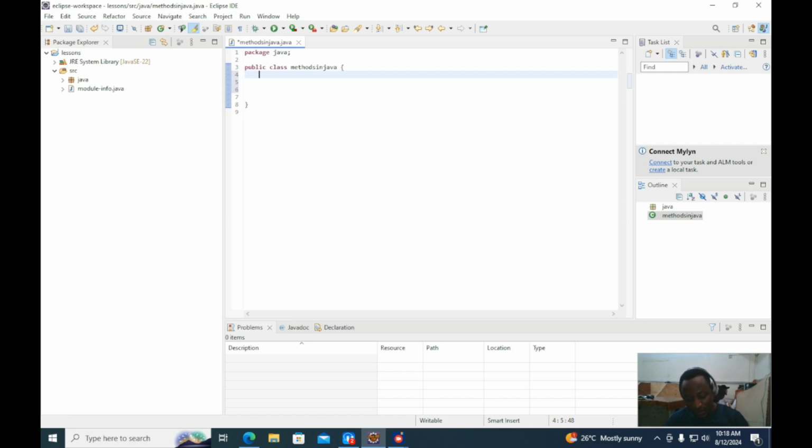So in our box example, it makes no sense to actually have the volume computed by the box class. Instead of the volume being dependent on the box size, we are going to add a method. So let's first add our main class.